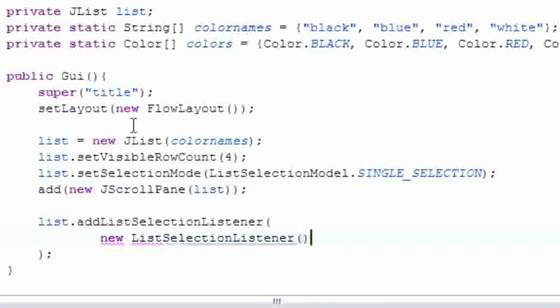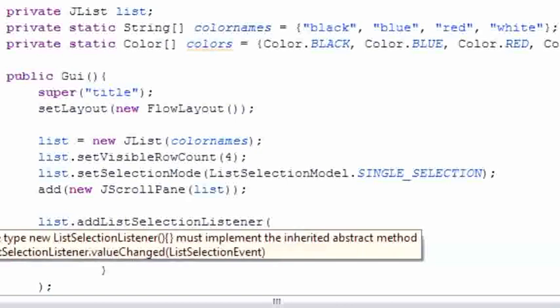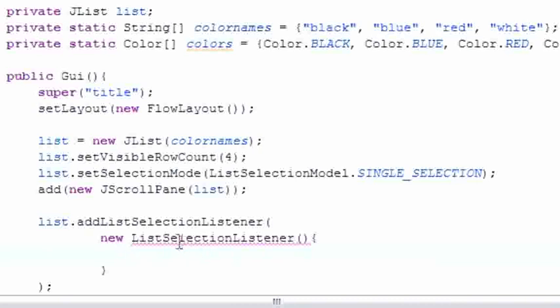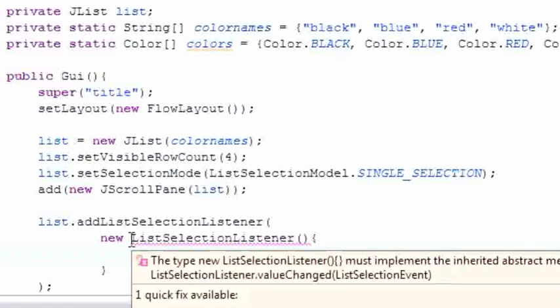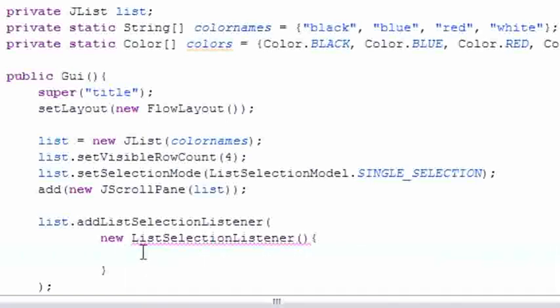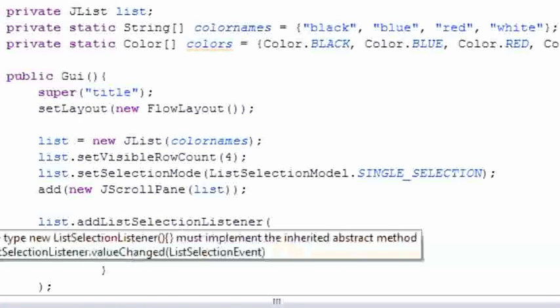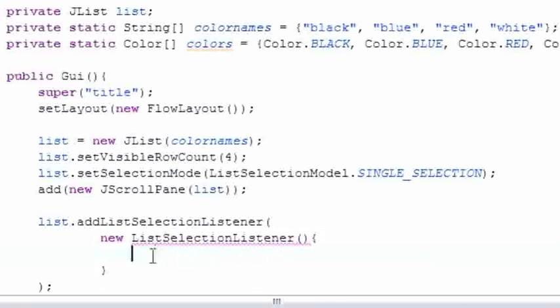It's going to take no parameters, and it says we must implement method value changed. So this pretty much says whatever class we made implements list selection listener. It's just an easier way of bypassing it. The thing is, we need to make a method in here called value changed. That's what it's telling us right now, in order to fulfill our duties of implementing it.